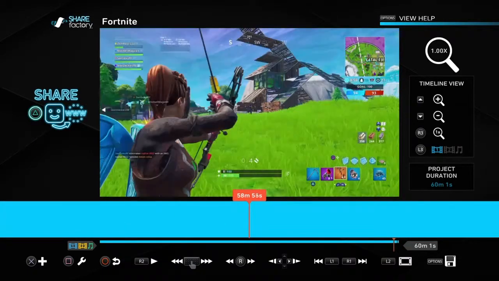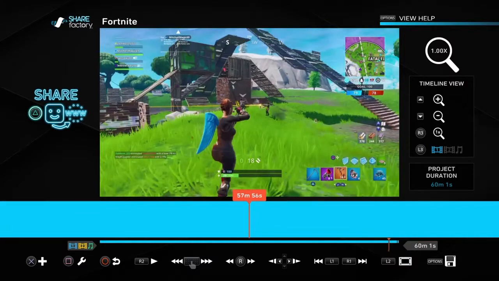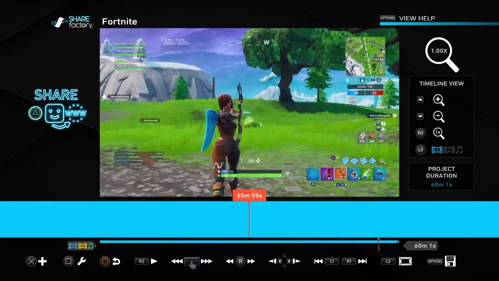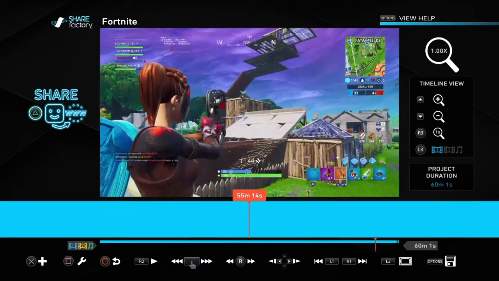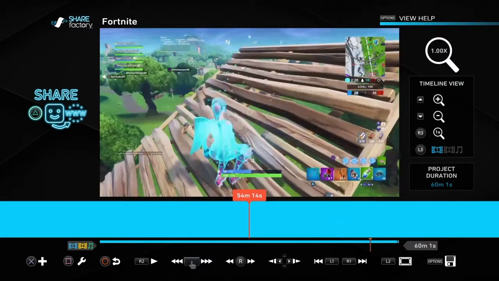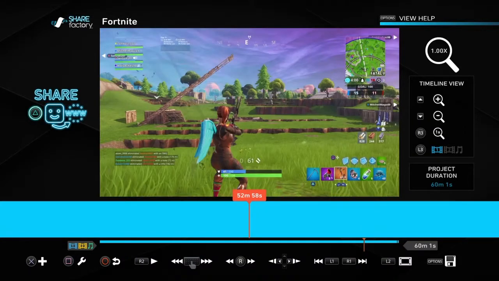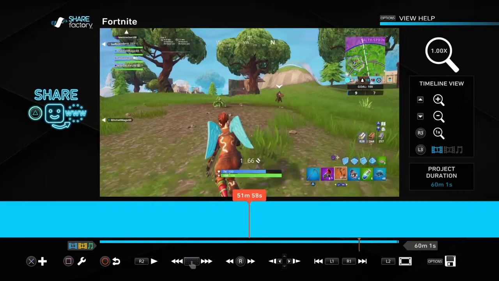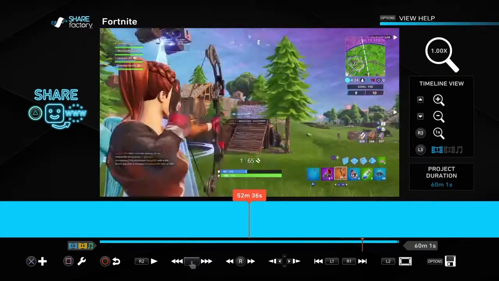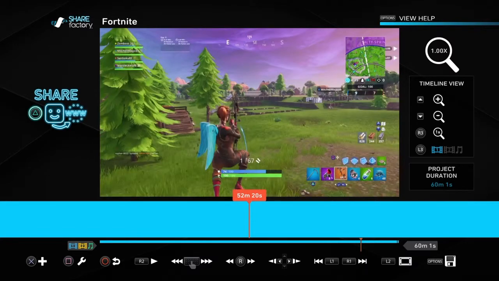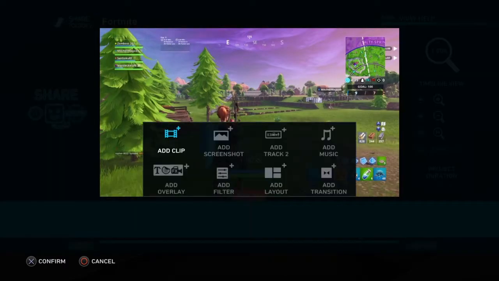Now I just want this last clip of me getting kills in this game because I used the boom bow, and I just thought it was a really good game because it's season 22 and the bow just came out. So I'm going to go all the way back to when I got my first kill, because as you can see in the top corner, I'm just keeping an eye on how many kills I have. So I've got 2 and I've got 0, and I'm going to keep on going until I find that first one. There we go. So I'm going to now go to about here, because this is just before the first clip.